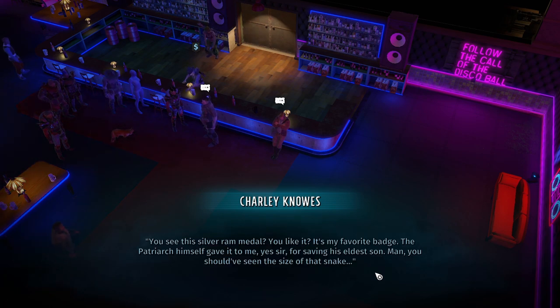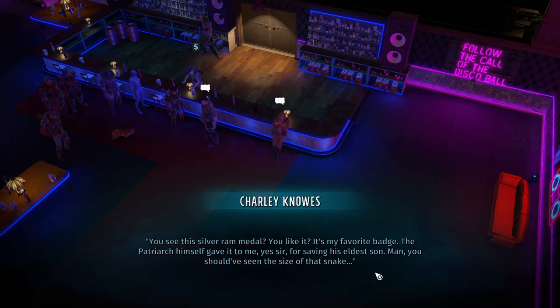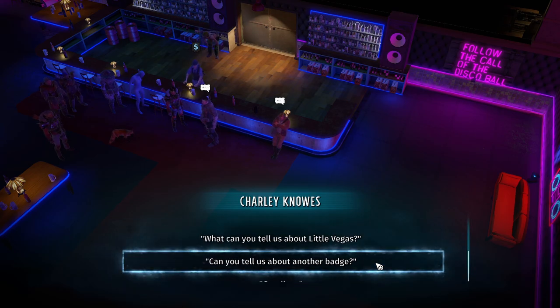You see this silver ram medal? You like it? It's my favorite badge. The Patriarch himself gave it to me. Yes, sir, for saving his eldest son. Man, you should have seen the size of that snake. Okay, can you tell us about another badge?